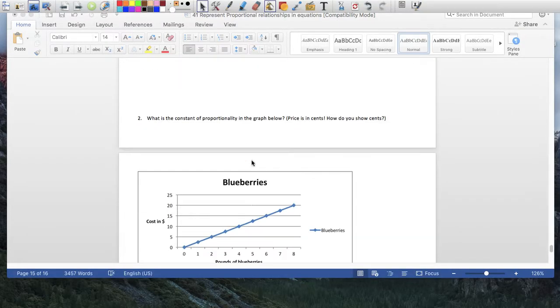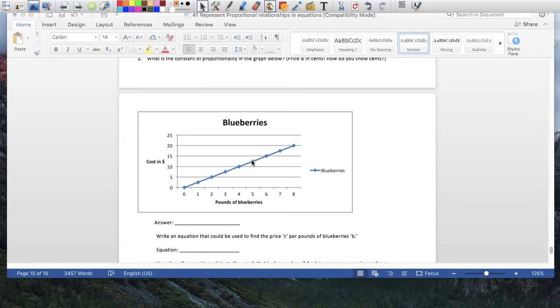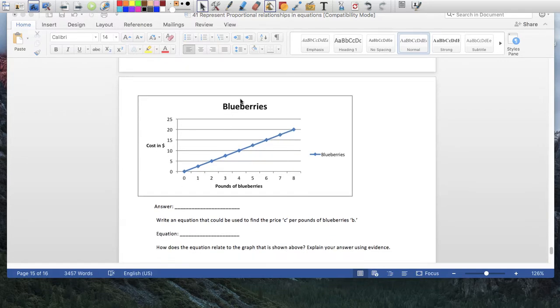This one, I didn't like this one only because the graph is a little weird. I don't know why they make the graph like this. So I'm going to make a line here. I'll just leave it. But it starts at the origin (0, 0). I don't like the way they did this graph, so that line should be shifted over a little bit.